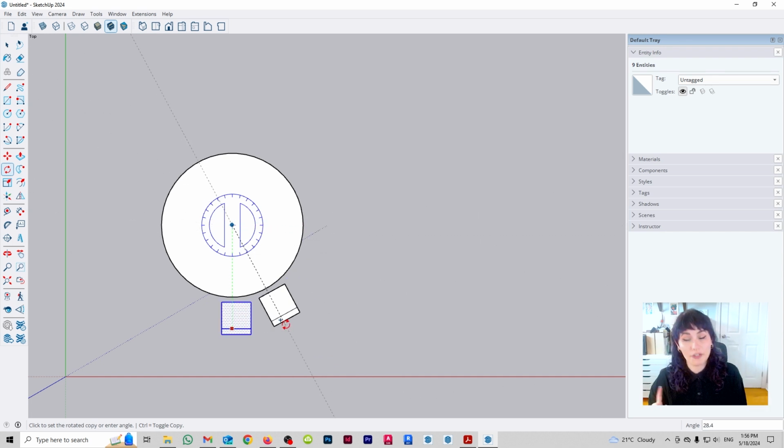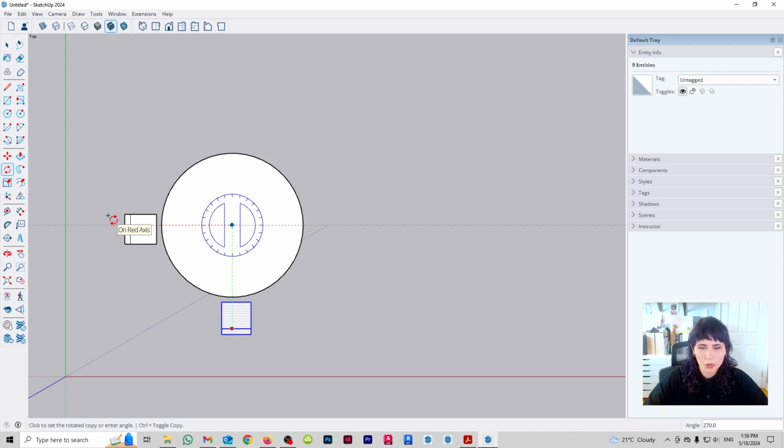Now, I'm going to give you a very interesting trick. So let's say that I don't know how many chairs I want to put on this table. It's not like I'm just going to put 4 or 6. I want to see how many chairs I can fit before people are too uncomfortable. So what I could do is a first and last array. But here's the thing. Remember, for the first and last array, you're basically setting up where the first guy is and where the last guy is. So the problem is that if, let's say, I put it here, maybe that distance that I have between the first and the last is not going to be the same as the other ones. I wanted to do a full 360 degrees.